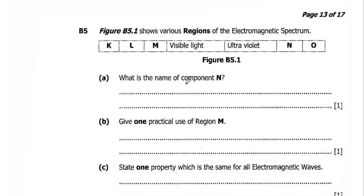Question B5 says, figure B5.1 shows various regions of the electromagnetic spectrum. So we've got K, L, M, visible light, we've got ultraviolet light, we've got N, and we've got O. Remember the electromagnetic spectrum? It is simply a spectrum that contains electromagnetic waves. And what differentiates them are their wavelengths. These waves have different wavelengths, but they have the same velocity. That's what brings them together.